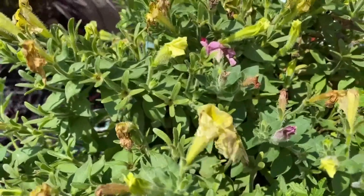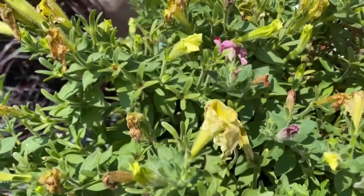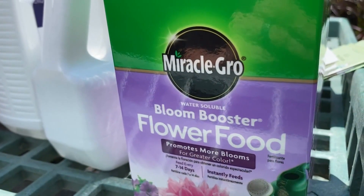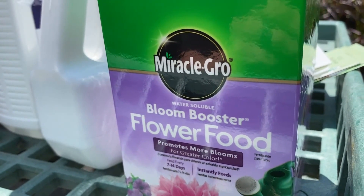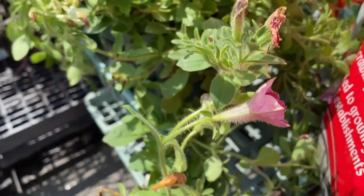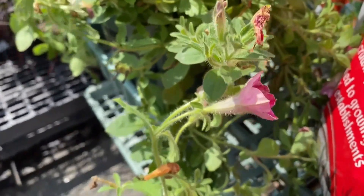If you look at your annuals — we had heavy rain last night and the night before — look at these petunias and verbena, they're all beat up. But by late tomorrow, if we feed them with just some Miracle-Gro bloom booster or another liquid fertilizer, they're bred to put the new blossoms right out. You can see even today some of the new blossoms are starting to open, and they'll kind of push through that.